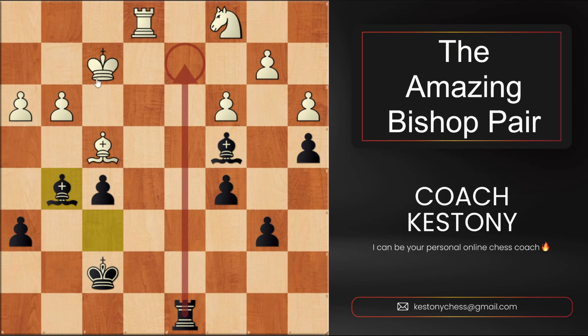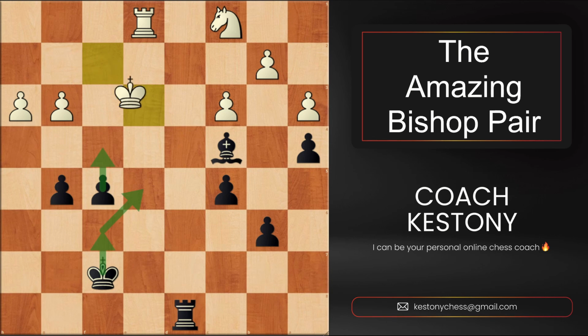White took with the bishop, and here he plays bishop g5 in order to attempt to win the d2 square. If we can invade, we're going to win b2, after which white's position simply collapses. Now we're threatening to take and play rook d2, so white takes. And then plays king to e3. But unfortunately right now, even though white's king could be guarding the square d2, black can further improve the king, improve the pawn structure, and white is always susceptible to the skewer on the e-file.